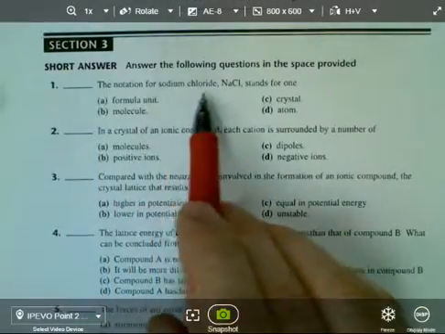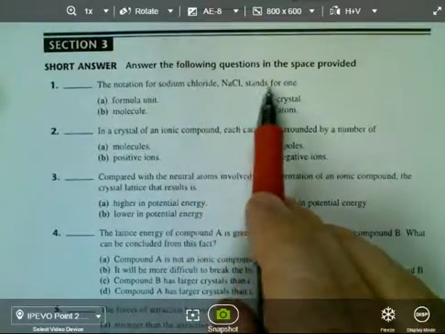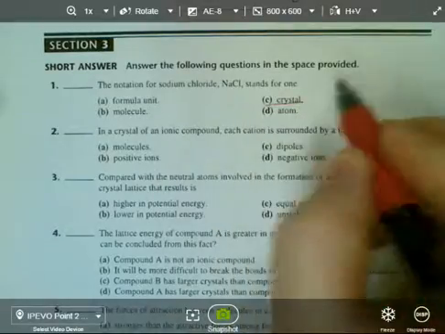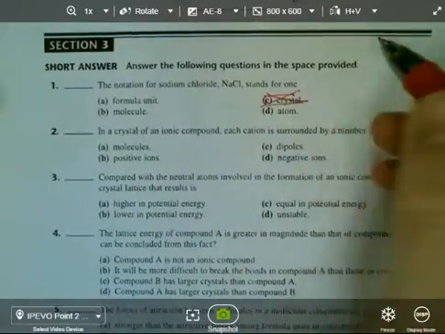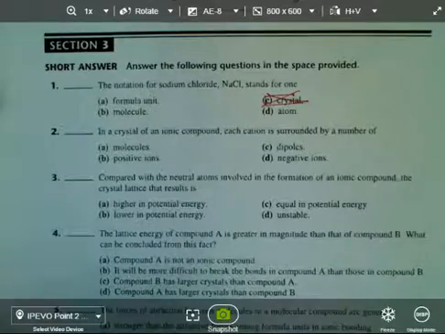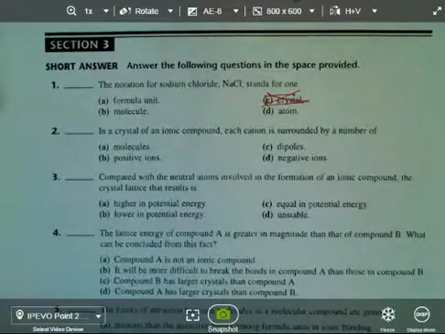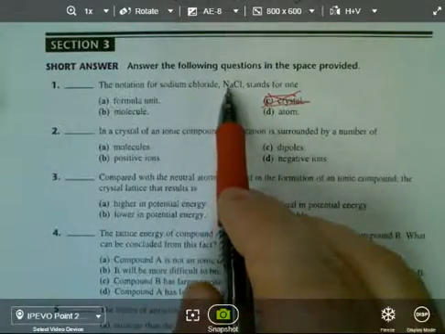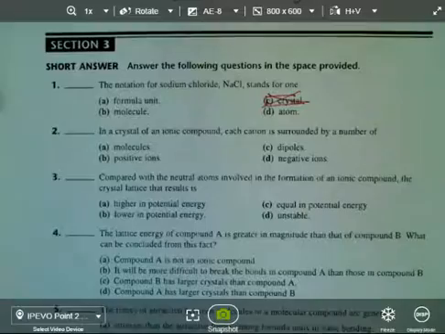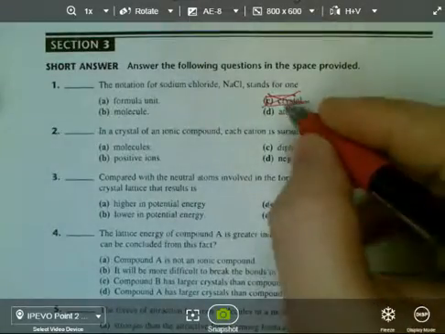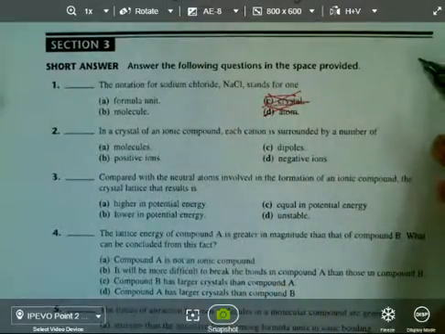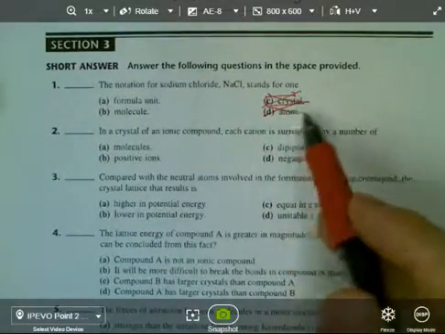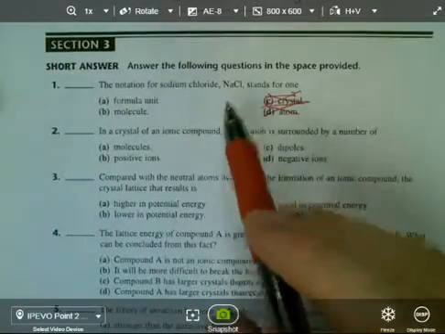The notation for sodium chloride stands for 1. Now we have crystal. That's not going to be the case because we know that ionic solids do form crystalline structures, lattice structures, but in terms of 1 sodium and 1 chloride ion, that's not enough to make a crystal. We also see that there is 1 sodium atom and then 1 chlorine atom. They're both ionized, so standing for 1 atom? That's obviously not the case because there are 2 right there.